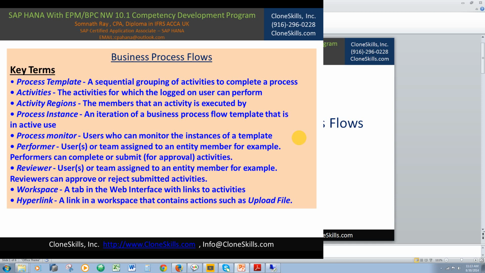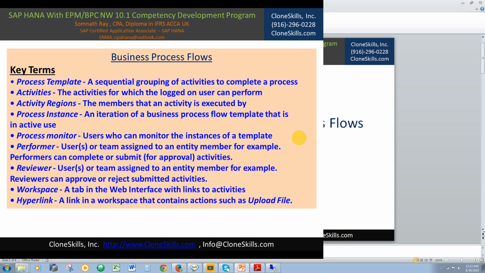The activity regions are a region or space with the list of steps by which an activity is executed. And a process instance is a repetition of a business process flow template that is in active use.